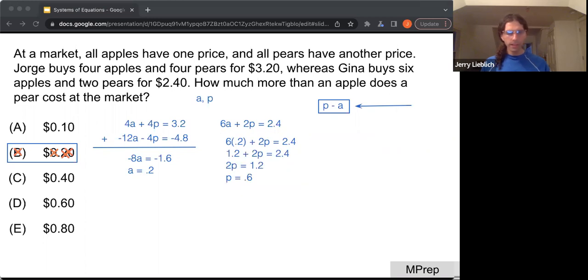We get p equals 0.6, which let's realize is also another trap answer. They really want you to do all this work and then be like, cool, let me miss it at the very end. So instead, we're like, oh no, I'm smart. I wrote down what I'm looking for to start with. I get the difference in price is 0.4, and that's my actual answer. Any questions or thoughts about this?